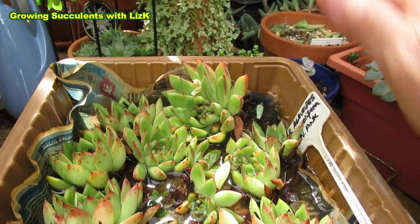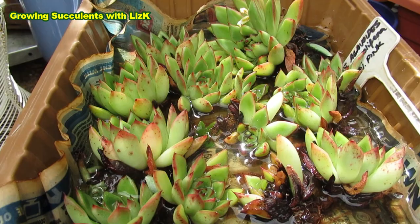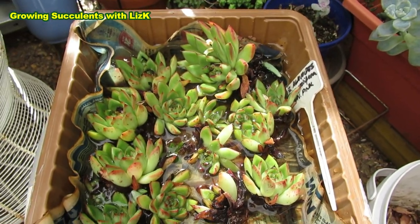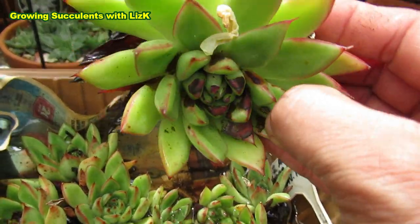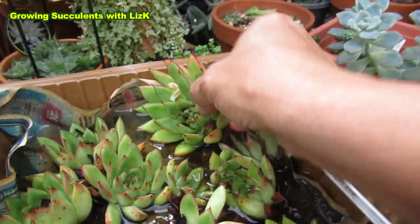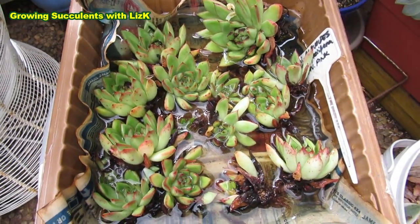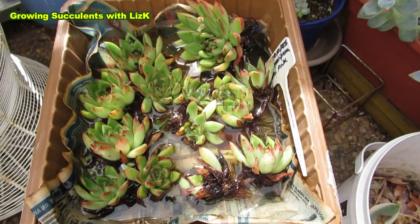I took some cuttings and left them in this container to root up, but I forgot about them. It was hiding under the chair because I thought it wasn't going to get rained on, but it did. It got wet, so I drained the water out and put it under my other chair, which is sort of protected but still gets some direct sunlight — and therefore it got burned. Those dark tips aren't beautifully dark like the Echeveria Bloody Maria — they're just burnt tips. While it was sitting there getting sunburned, we had rain for a few days, and I just kept forgetting to take it out, so I thought I might as well leave it and see what happens — see how long before it rots.